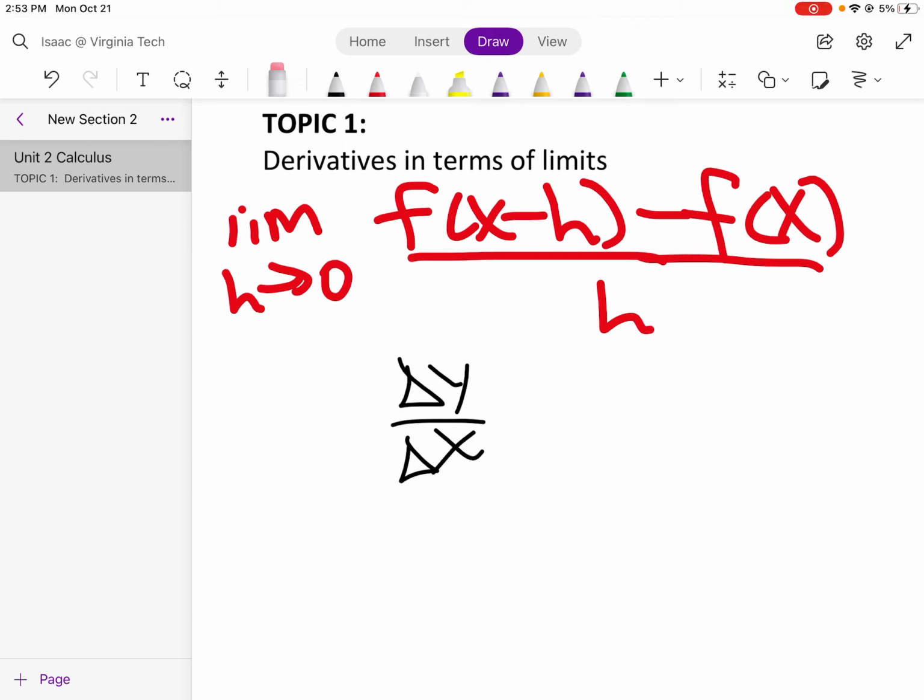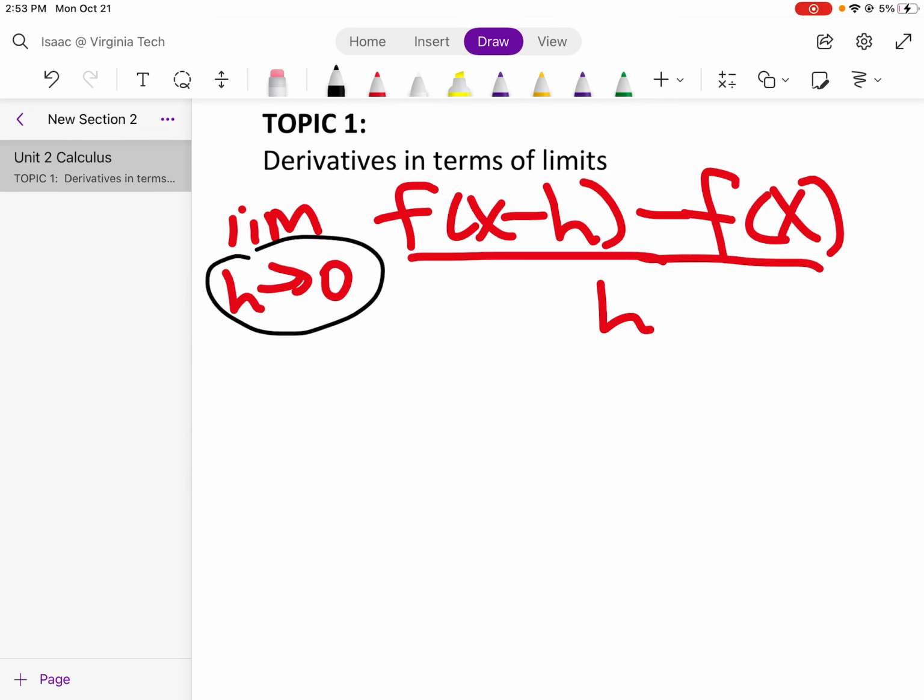But for this purpose, we're actually talking about where h approaches 0. And what is h? When we're talking about h, that's going to be a distance from a particular x that we're talking about. And if that doesn't make sense, basically this limit that we have right here is something that tells us the slope of a curve at a point. So what would that mean, a slope of a curve at a point?